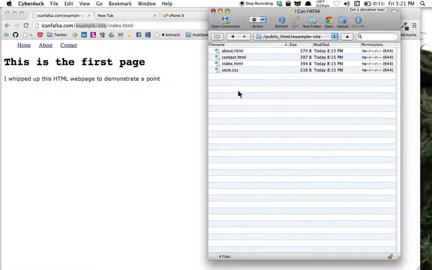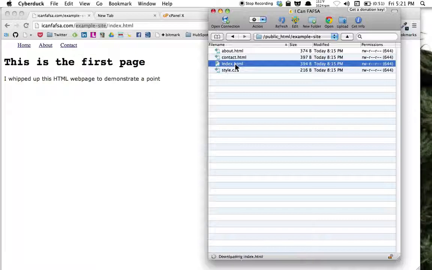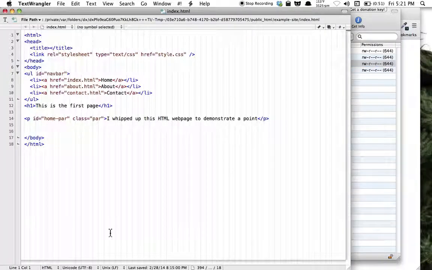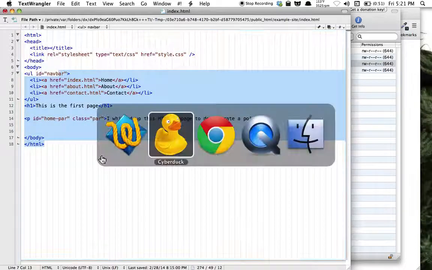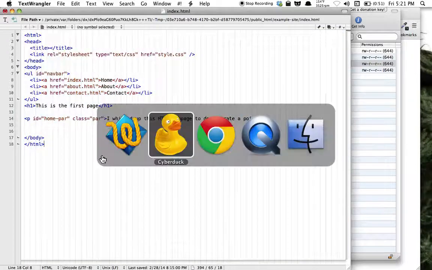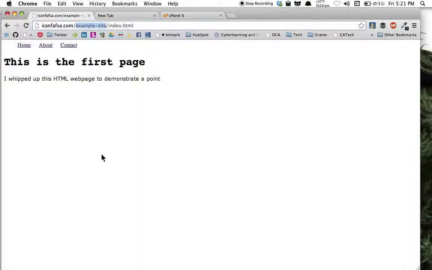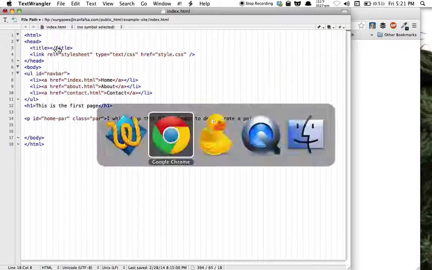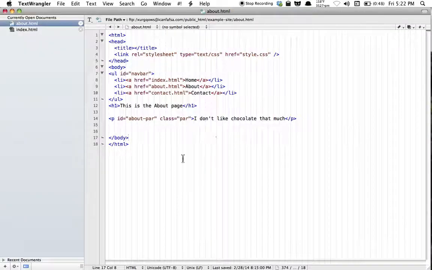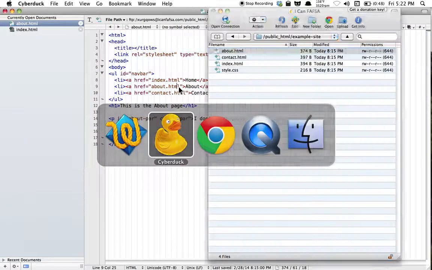So I can take a look in it, and I have an index page. What does it look like in there? There we go. It's all just code, regular HTML markup, the kind of stuff that you've written before. And when I hit home, it calls up index.html. The browser renders it. Same thing happens when you want to check out About. There's the markup. There's what shows up on the web.